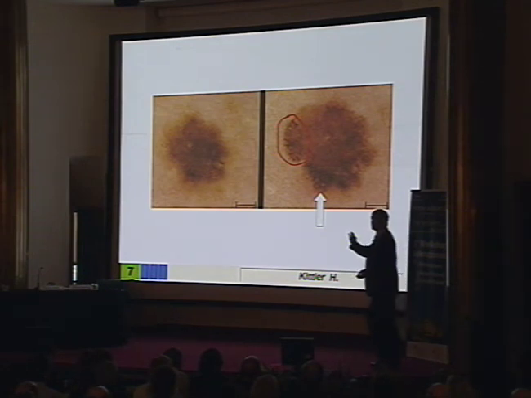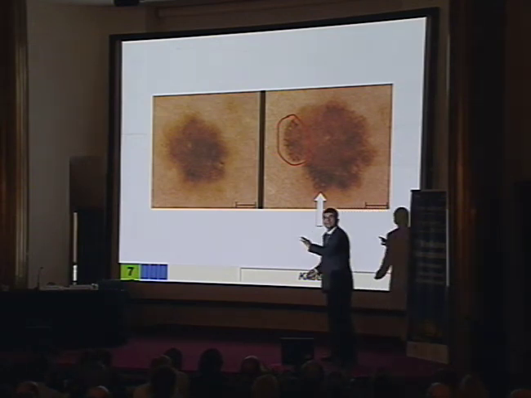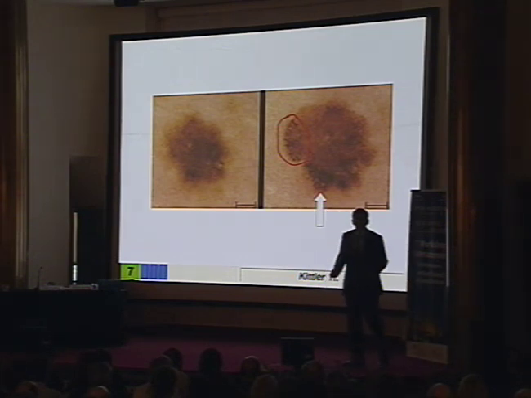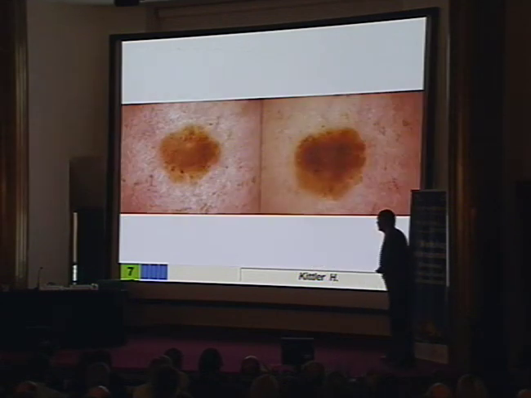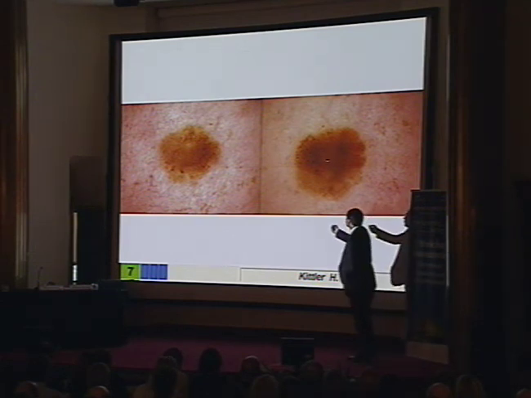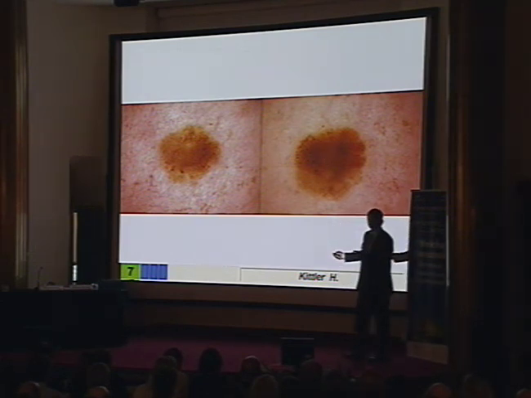We did not diagnose these melanomas 10 years ago. When we saw them, we called them atypical nevi, because they looked like nevi, not like melanomas. Another example, 4 millimeter lesion, change in size, a new structure. Which new structure? Black dots at the periphery, which is a clue to melanoma.